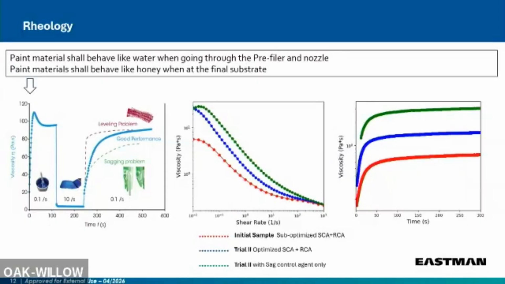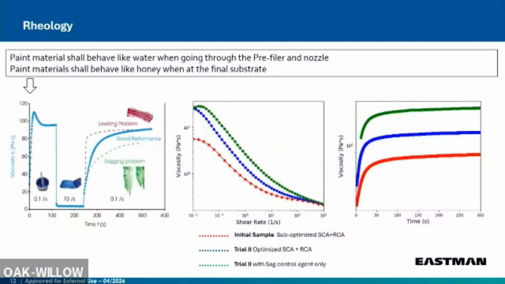Then we had this trial 2, the one with only this, and you see this is the optimized trial. So we tried to optimize this rheological, this blue line. This is what we are targeting. This was the hypothesis we made, so we targeted that. We got these results. If you remove the rheology additive and just use SCA, you get this graph, right?